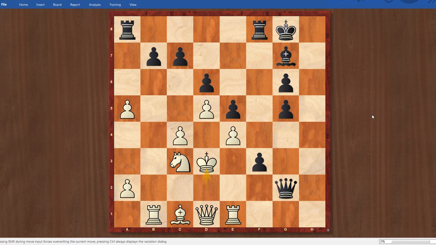I went king d3. Very funny place for the king, but at least for the moment I've managed to secure a touch of shelter. But now f2, and you can see now that my rook is kind of forced to the back rank with rook f1 because f1 queen was a threat. And see, my pieces are just so tied down, it's just brutal.